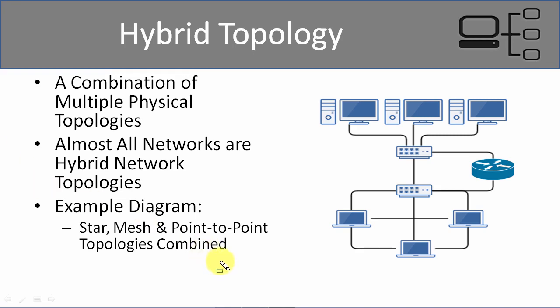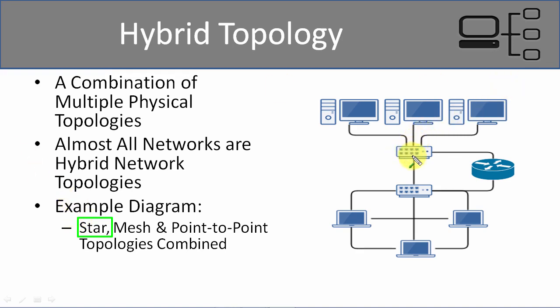So, for example, I went ahead and just did a diagram over here, and this diagram includes a combination of a star topology, a mesh topology, a point-to-point topology, and they're all combined. And so let's go ahead and see if we can identify them. We'll start with the star topology, and we'll use our arrow tools. So we'll make the star topologies green. So where is our star topology? Well, let me go ahead and put a box around here to identify star is going to be green. We'll get our arrow out.